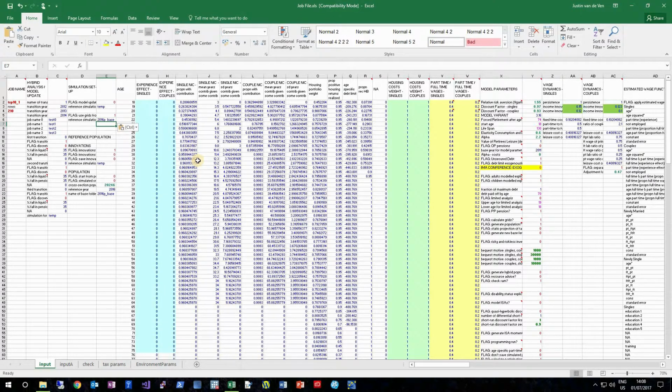So now what the model will do is, rather than solving the lifetime decision problem for the model based upon the policy counterfactual, it will simply load in the grids from the base policy environment. If we save that and run it, that will give us our second behavioral alternative that is of interest here.